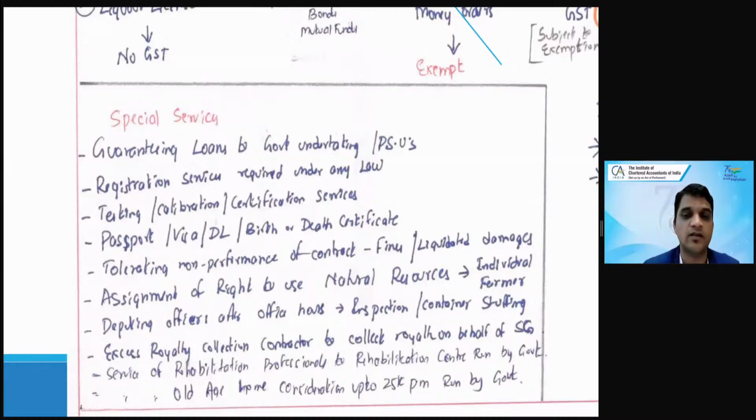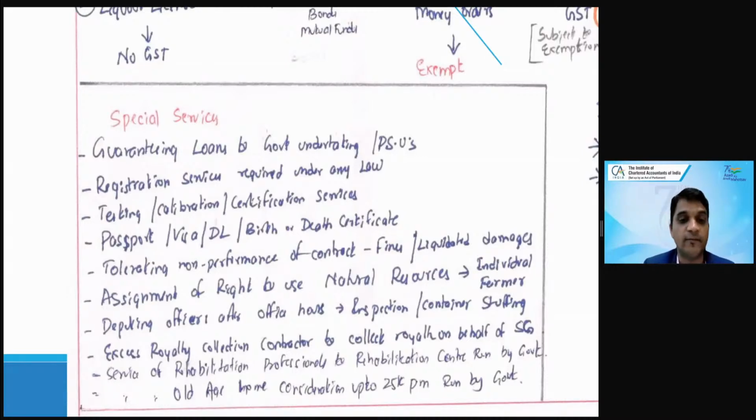Registration of company also, yes, there will not be any GST payable on that. So registration charges says that registration required under any law for the time being in force is exempted. Then any kind of testing, calibration, or certification fees. Safety checks, certification testing you have to do by the government laboratories, will be exempted. Then passport processing, visa processing, driving license, birth certificate or death certificate charges are all services provided by the government through their bodies. So all of this is exempted.